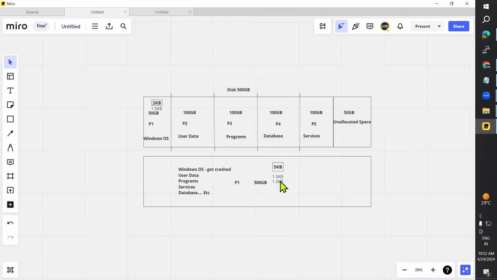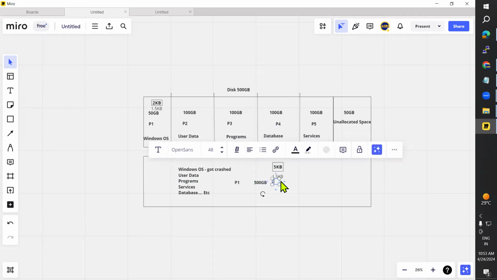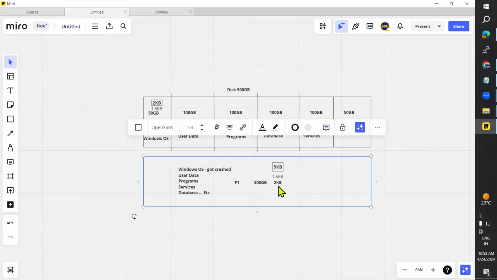1.3 KB files or 2 KB files. There are many 2 KB files. So what will happen here? 1 KB will be lost. So the memory block size, what I'm trying to say, is if the memory block size is big and the file size is small, then more memory will be wasted. So with 2 KB blocks and 1 KB files, 1 KB will be wasted.